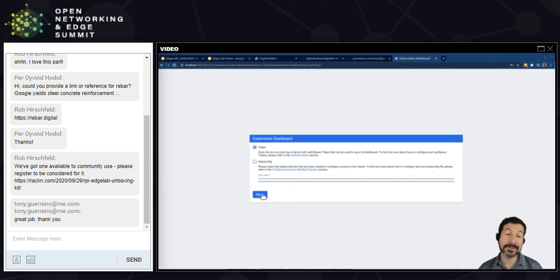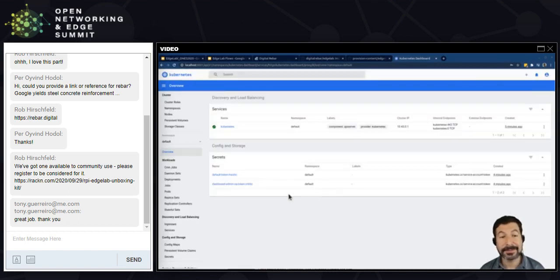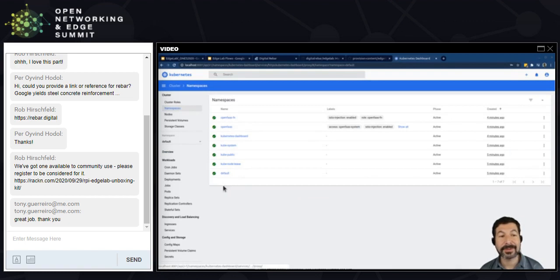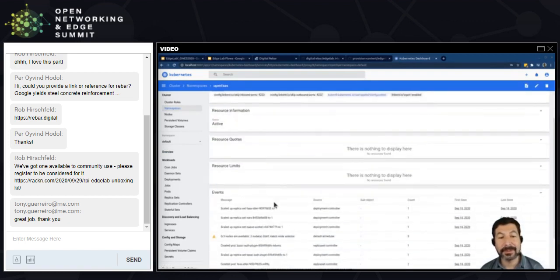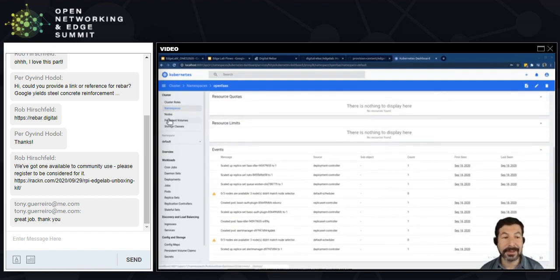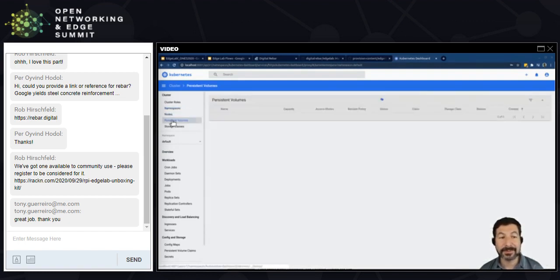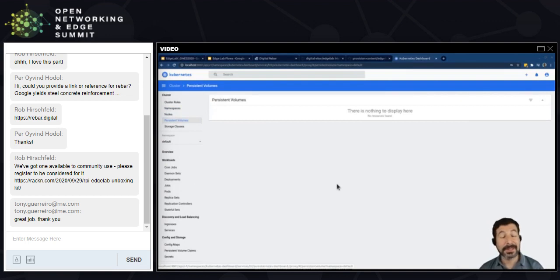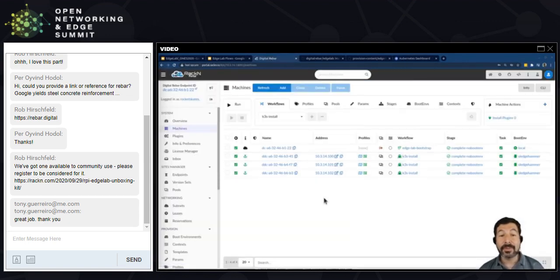The token is exactly what I need to log in, so I pulled that from cut and paste. And now you can see that I actually have the dashboard ready to roll. So I can check out the namespaces, exactly what I saw in the CLI. And if I drill down and look at different components, I can see exactly what's been going on in my cluster using the Kubernetes dashboard. So even though this is K3s, it's Kubernetes, and so we can use whatever tools and applications and programming that we would normally do.